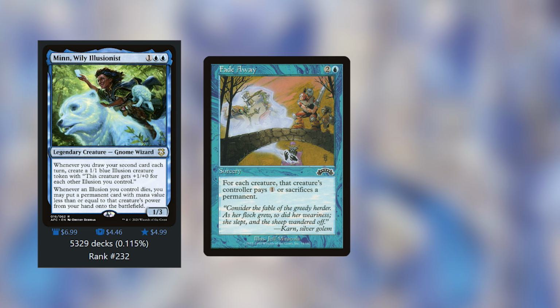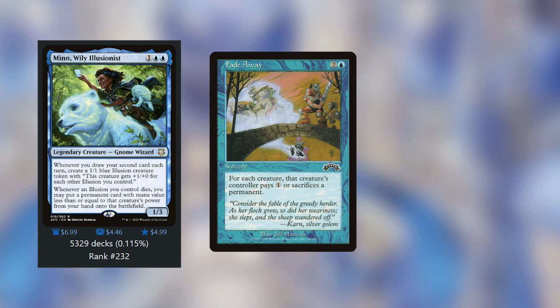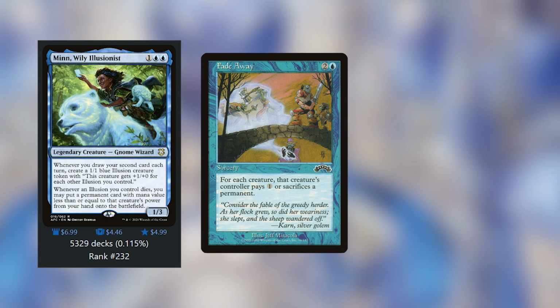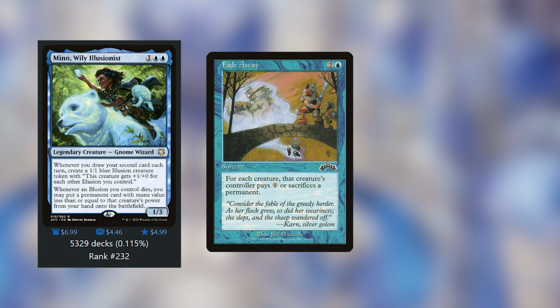And it's unusual in blue as a colour that relies mostly on mass bounce effects for their board wipes. But this also has an upside for Minn, whereby we can just pay for the few creatures we want to keep, including herself, and let our Illusions perish and trigger her ability multiple times.